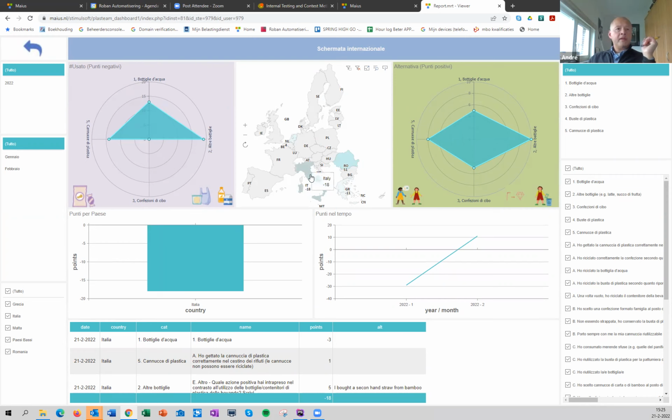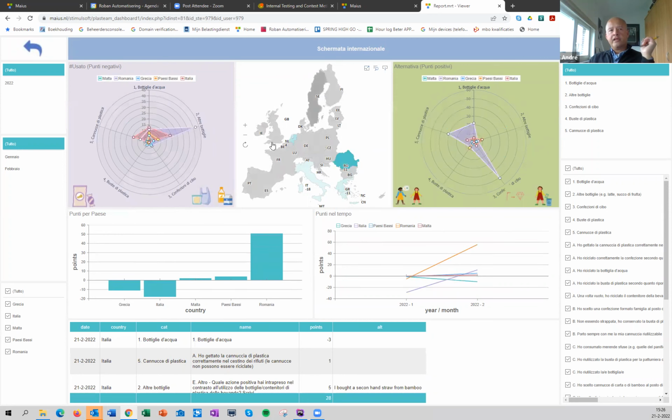I selected Italy, so it has been filtered on Italy. If I want to get rid of the filter, which I selected in this panel, I select here, remove filter. See that? I click here on remove filter, and then everything is back as we started.